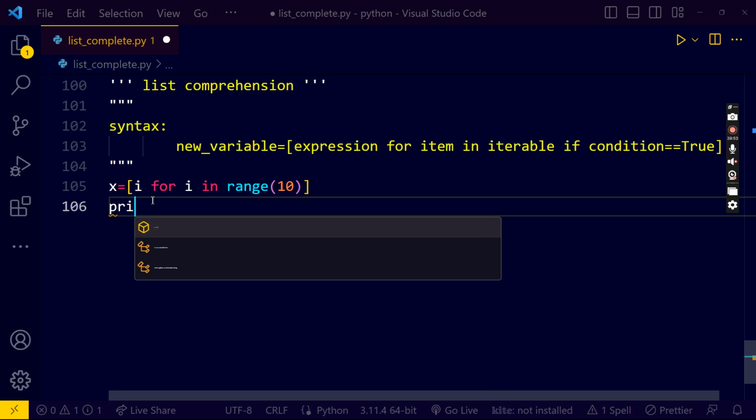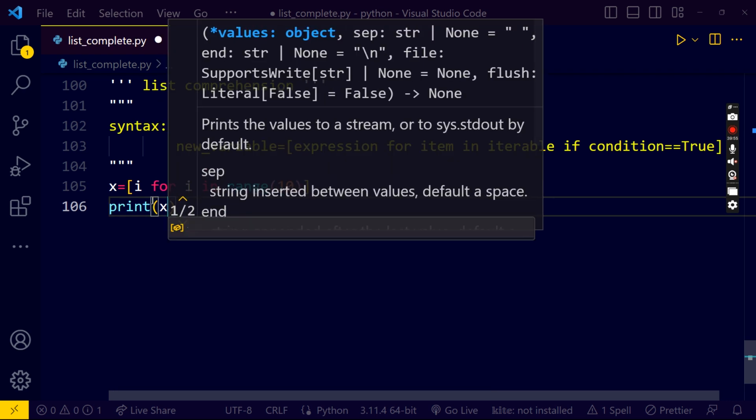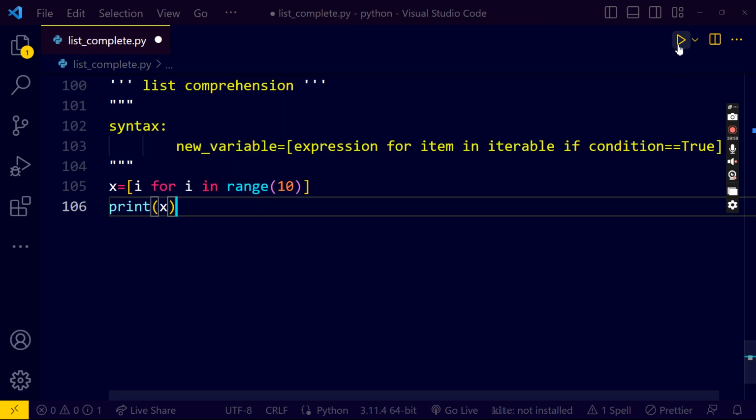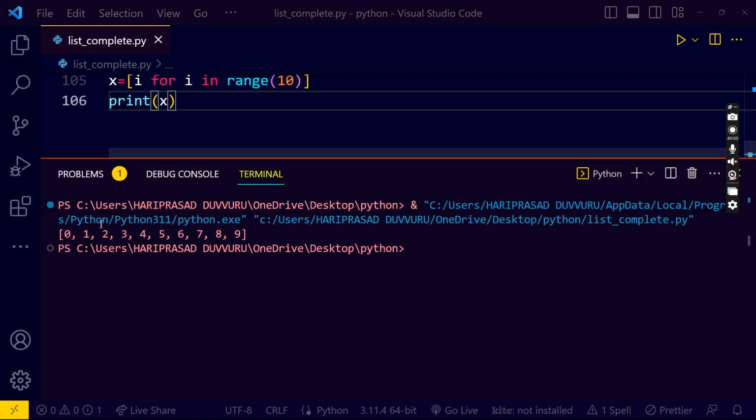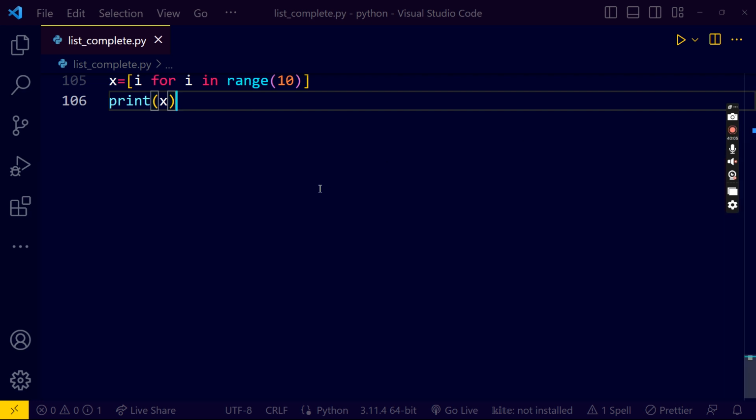Let us print x. See, I think you got the output.